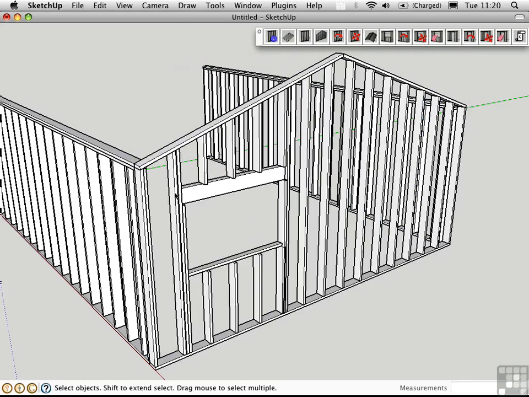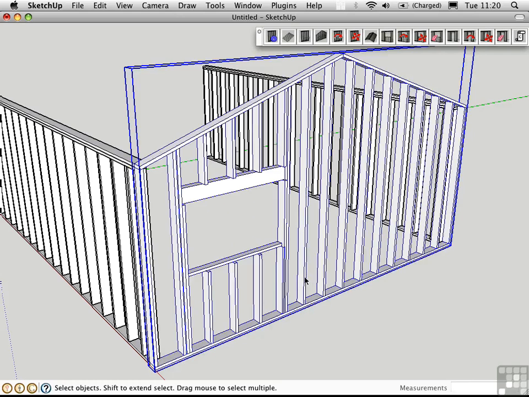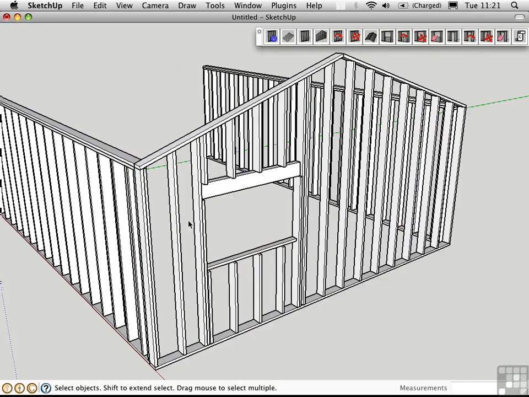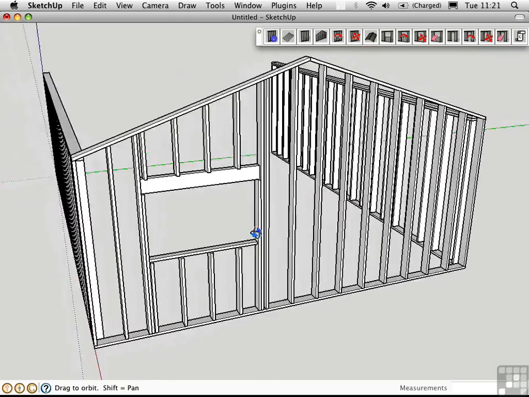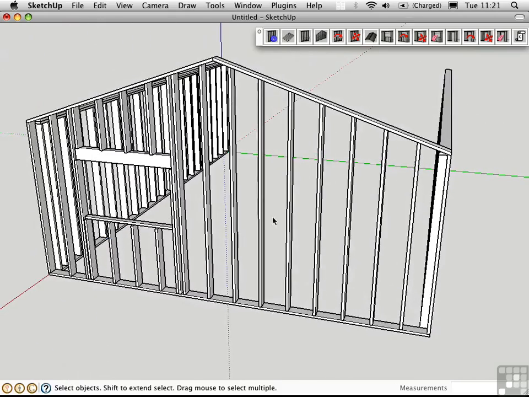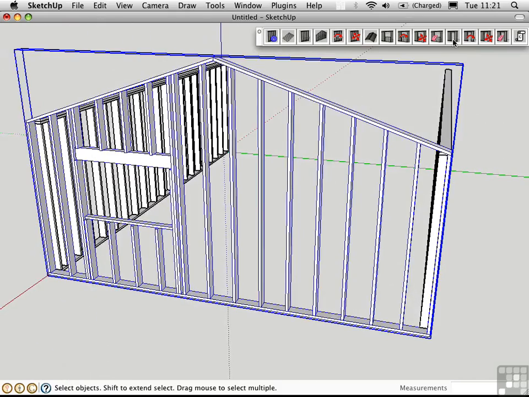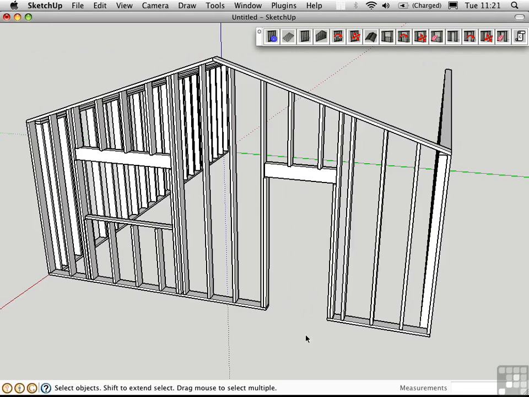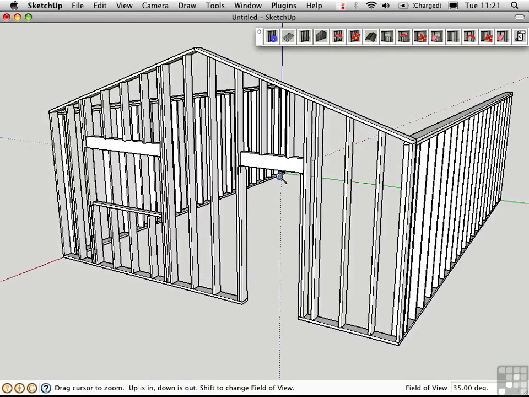If we don't like that, we can select the wall, go to Move Window, and then we can pick it up, move it over, click again, and all of the framing updates. It's really pretty impressive. In a similar way, you can add a door, and it gets framed as well. So pretty cool script by Steve Hurlbut.